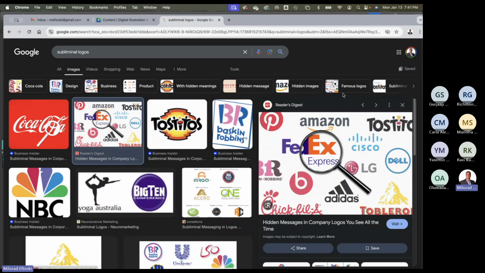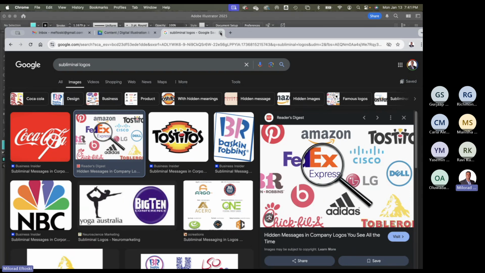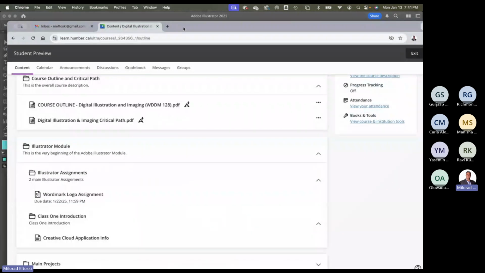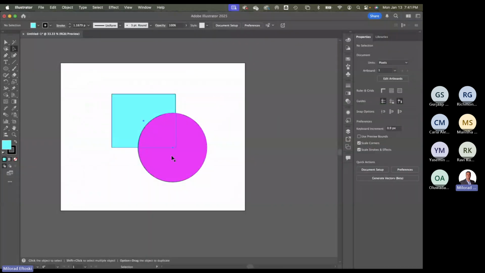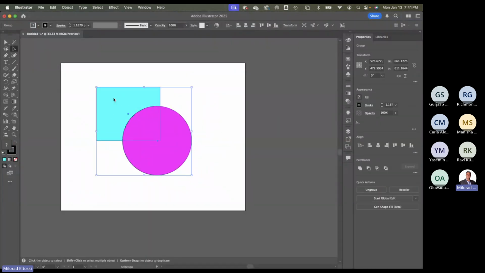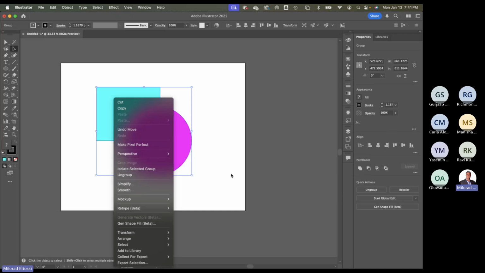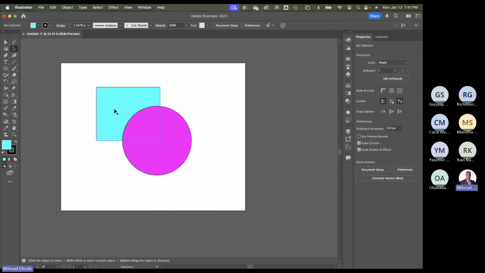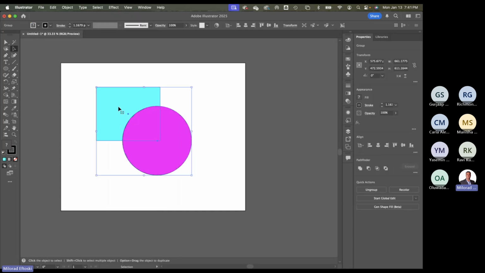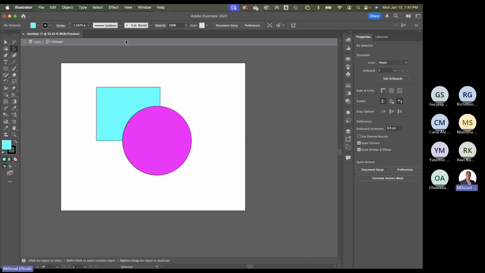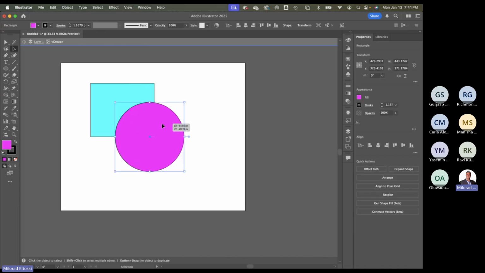Okay. So now let's see some of the skills that we can implement to make a logo of our own here in Illustrator, right? So first I'm going to ungroup these, because I'm done with the grouping here. Another way to access the group is if you double click. Notice how this big gray bar showed up. That's because I'm inside isolation mode. It's like going inside the group without ungrouping it.